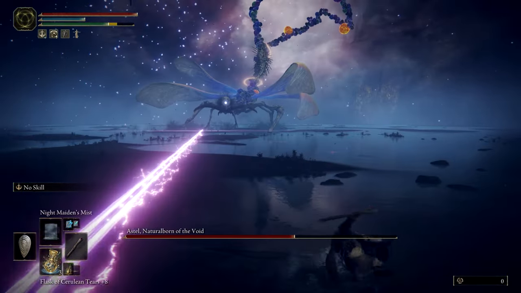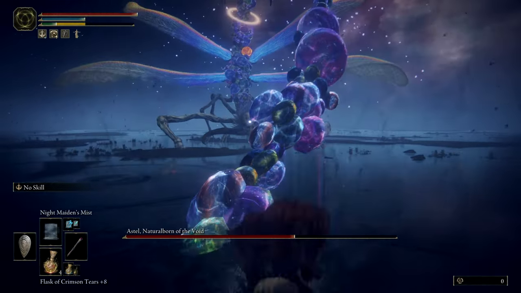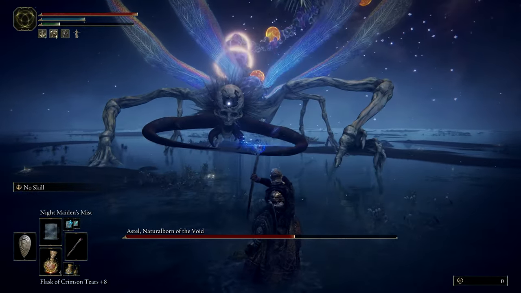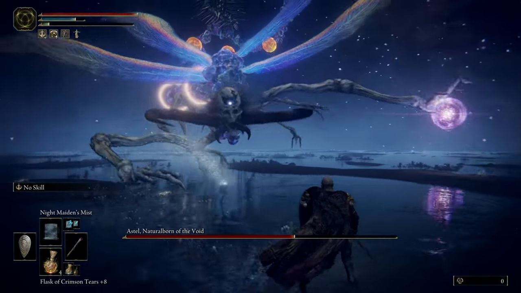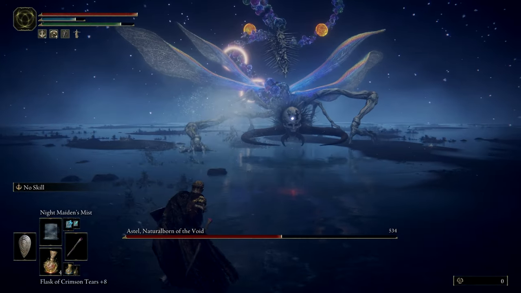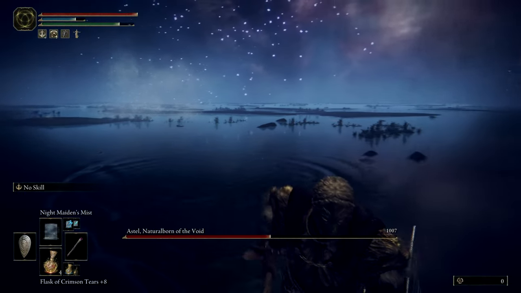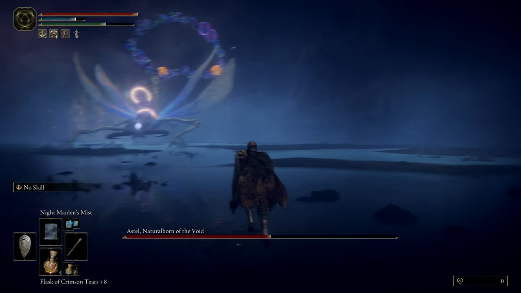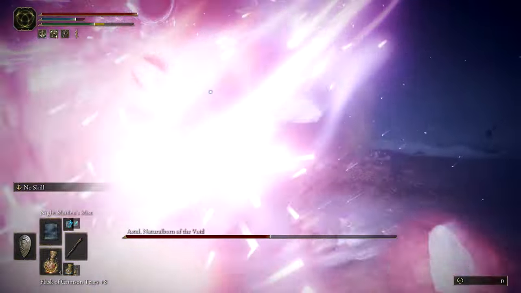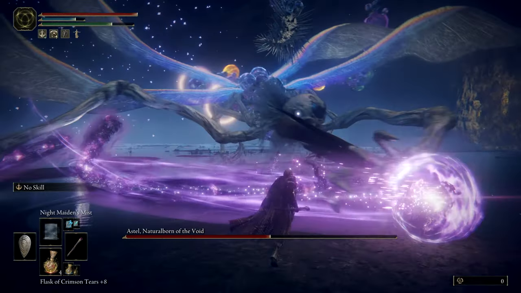Hyper beam. Ooh. Very good, very good. Eh. Some of that, come on. Teleporting. Gotta do that big eye. Yep. Oh, yep. Meteor fall. I got a lighter roll to have more iframes. Oh, that's bad.